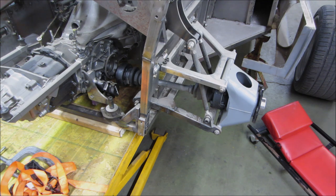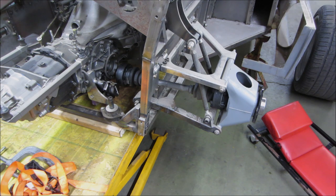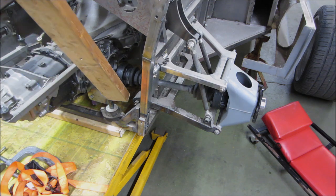I'm gonna get me a big old pry bar and try to pry against that mount, against that one. Or actually a piece of wood. Anything's a pry bar, right? Yes.